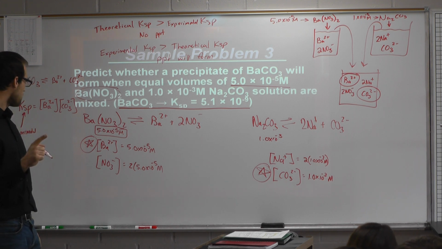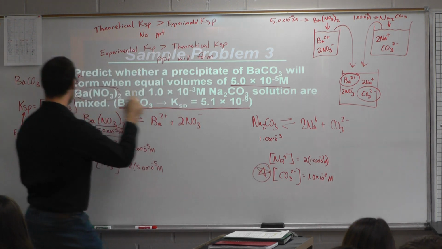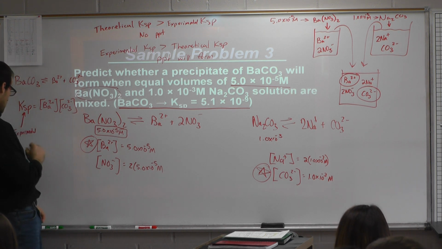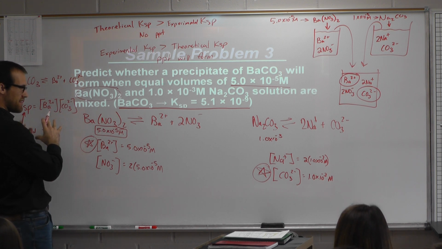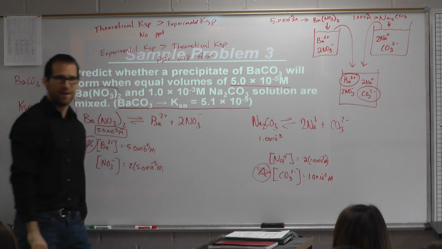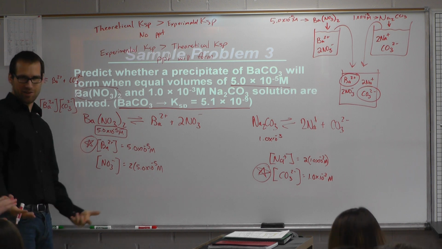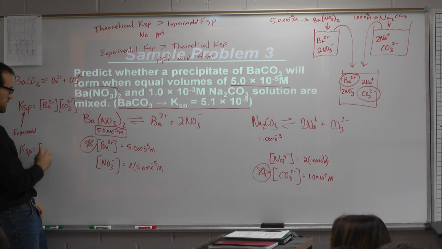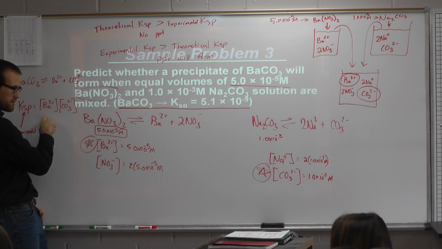Now, once I have this and this, what can I do? Plug it in. I'm running out of space here. There's a whole chunk in the middle. I don't like to just take a piece that has nothing to do with over here and just plop it right there. I feel like the order of thinking gets messed up. Arrows, boxes. Just go downwards. So I'm replacing concentration into my equilibrium expression.